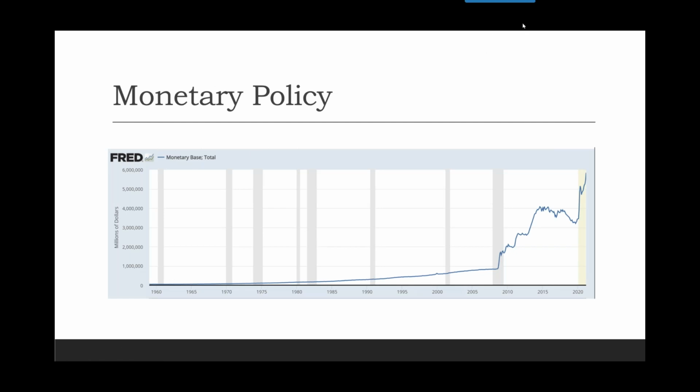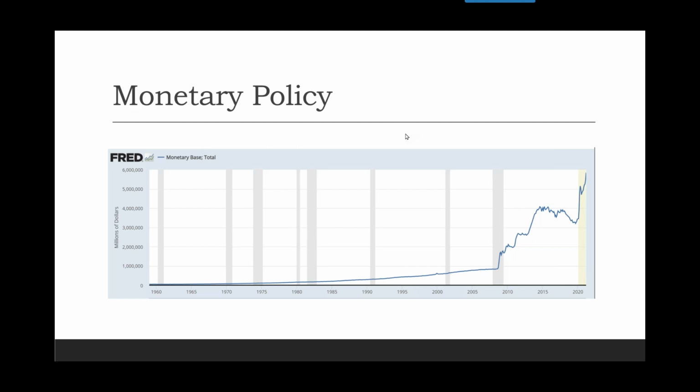When I said the loosest monetary policy, this chart just goes back to 1960, but you can see that we had a big increase in the 2008 recession. But now we've dramatically blown through that. Starting under Trump and continuing under Biden, the Fed has dramatically increased money supply. We're talking trillions of dollars. On a percentage basis, also extremely high. And of course, their reason for doing this is to support the economy due to the COVID crisis.